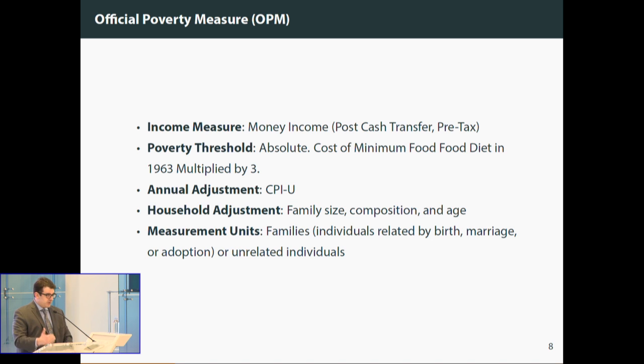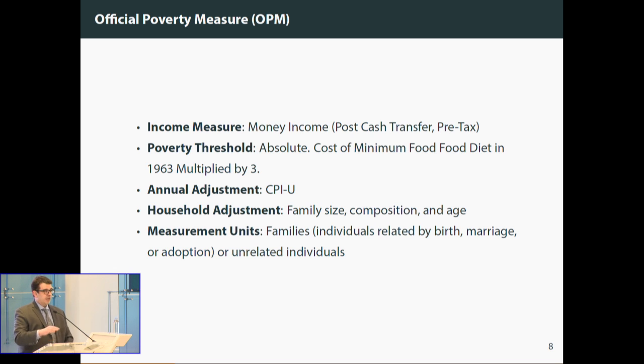So the way that we officially measure poverty, the poverty threshold is set based on the cost of a minimum food diet in the 1960s multiplied by 3. That was Molly's sort of approach and contribution to the poverty debate. She noticed that surveys at the time in the 1960s, low-income households were spending about 1/3 of their income on food. So she therefore took what the government's estimate was of a minimum food diet for a family, and she multiplied it by 3. And that was her poverty threshold.